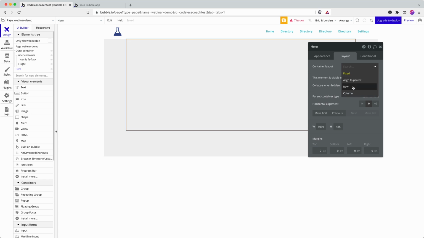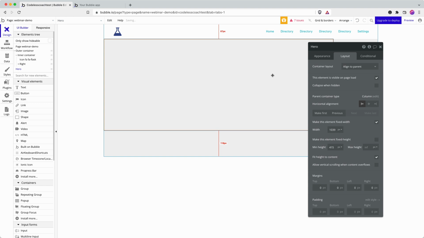When I'm building with the new responsive engine, something that I encourage people to do is, I'd say 90% of the time, use rows or columns. That is the bare basics, the core of CSS. One of the reasons that's so essential is that when you come to shrinking your app down and making it responsive, they are the most predictable ways to work out where your elements are going to go when your screen shrinks down. But in this instance, we're going to use align to parent, because I want the content of my hero to be right in the middle.